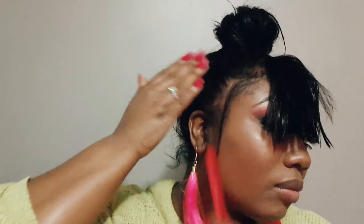Gosh, I've finally done it. That's how much I cut off of my own hair. Oh my god. But I wanted a different look, and my hair can always grow back, so that's why I said let me go with this style, as it's my birthday. So I'm actually rocking this as a birthday hairstyle for myself.